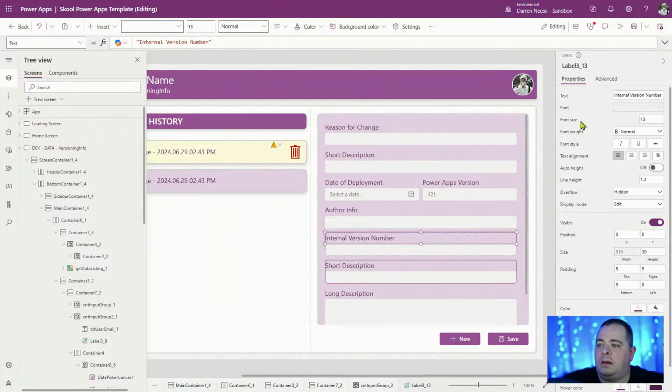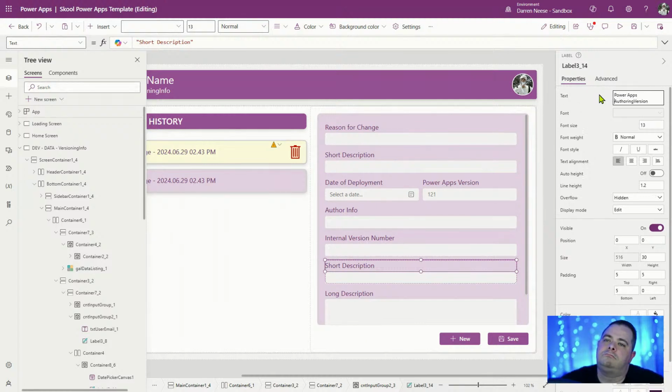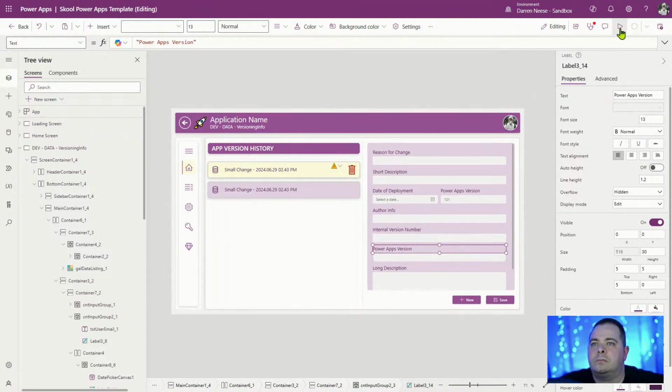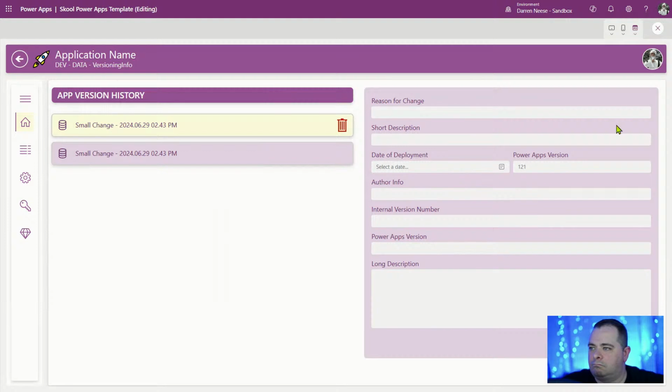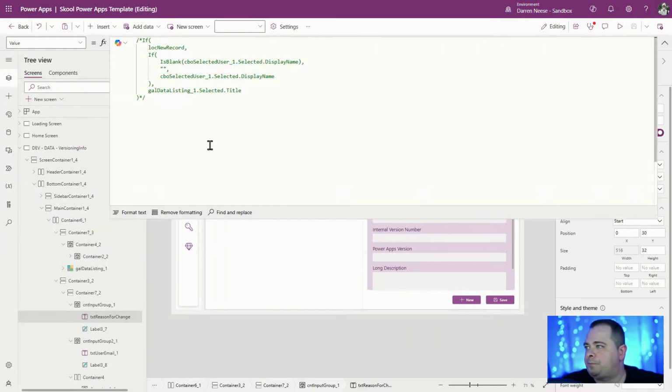And then I'm going to say Power Apps version. I think that's going to be good. Yeah, version. Okay. Now, whatever we have selected, it should show up over here.